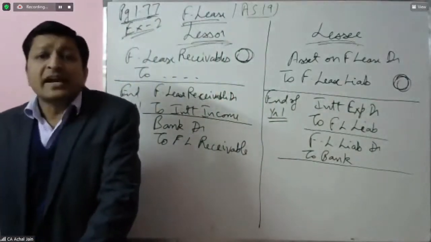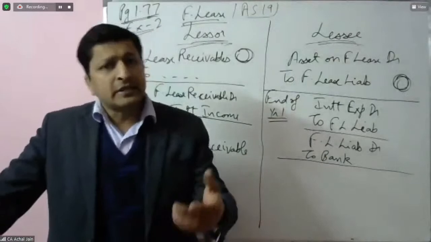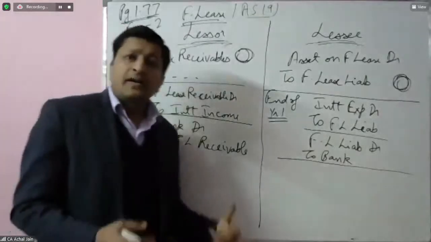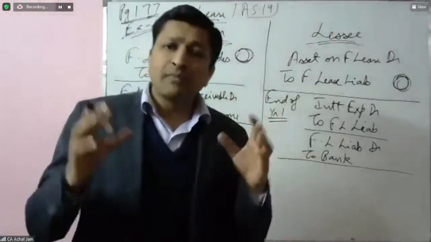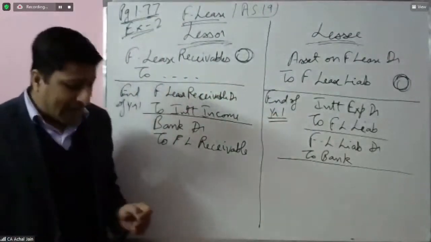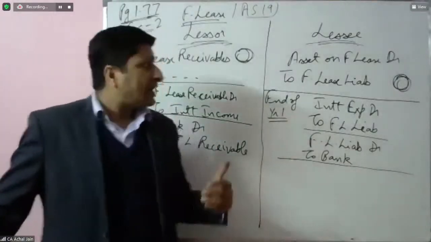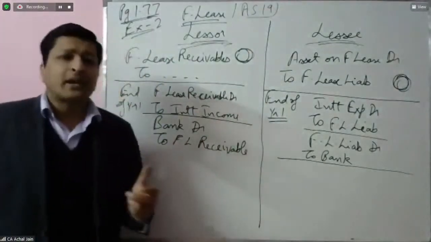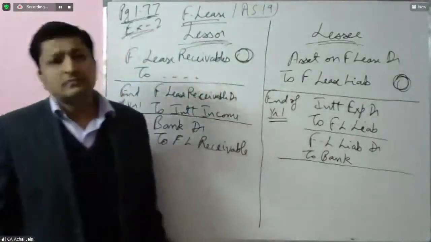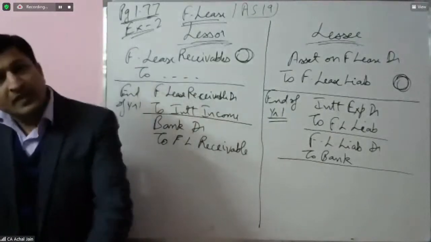Clear? You will get more clarity around this concept when we do some more examples using amounts. Some of you may have a lot of questions around these accounting entries. The idea was to just make you familiar with these accounting entries. Now, as for the amounts involved in all of these accounting entries, let's get on to some examples, and with the help of those amounts, you will also get clarity as to how these entries will be passed and how these will be measured. So please hold on to your queries for some time.